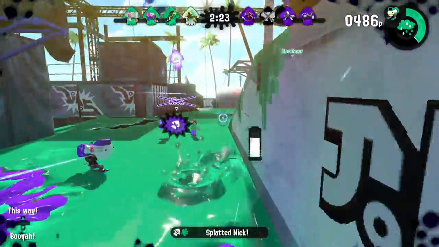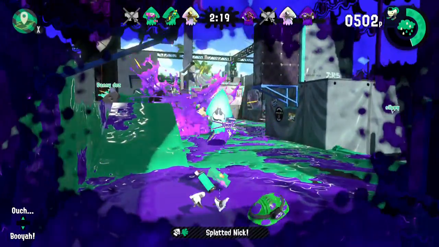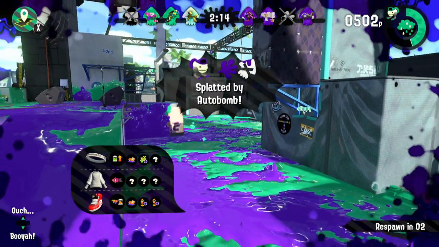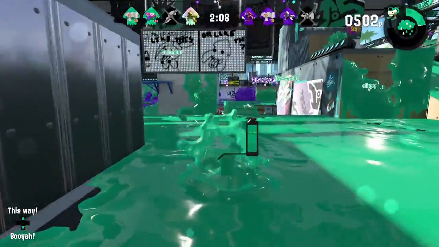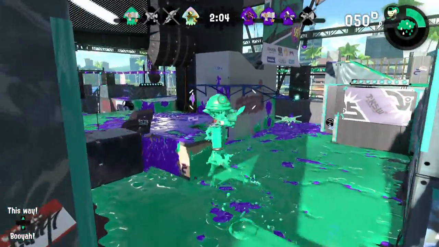Alright, let me try and kill that guy. Nice. I splattered myself. He's also named Nick. Oh, and I think he splattered me too. What are the chances of that? A guy named Nick, who has the same weapon as me, and we're on the opposite teams though, and we killed each other basically.